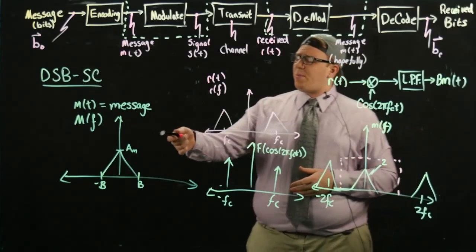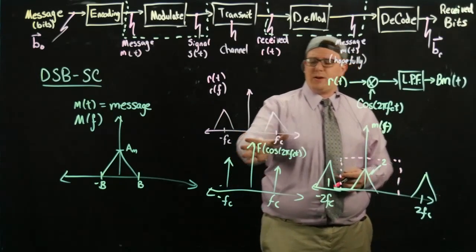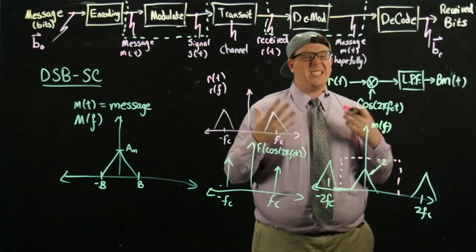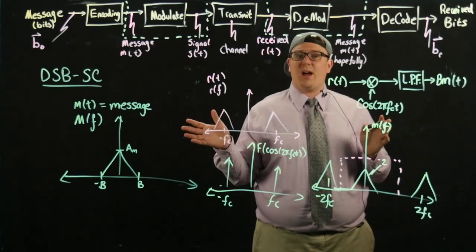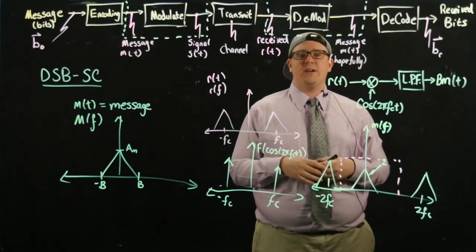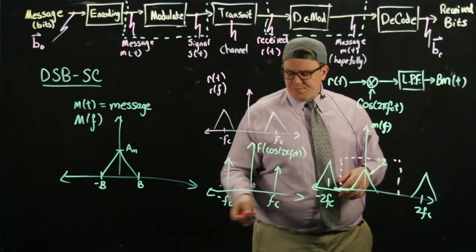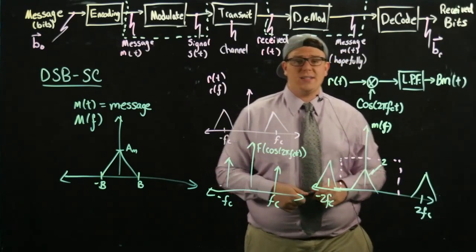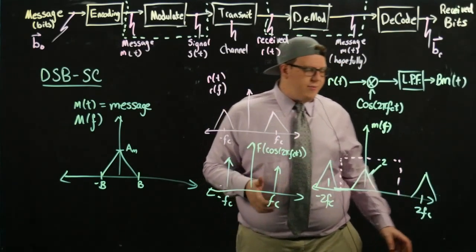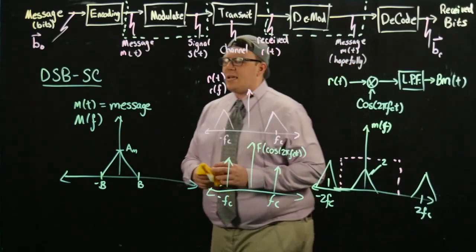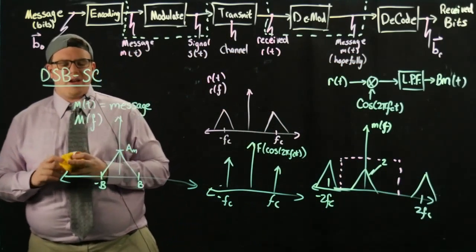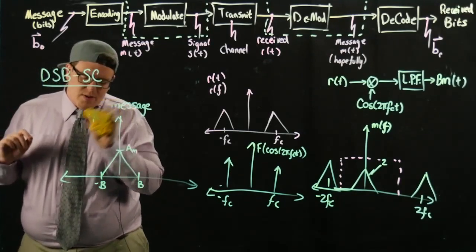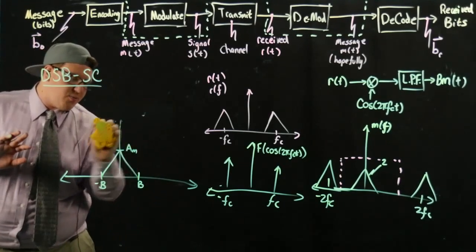You multiply by a cosine to bring it out to the frequencies that we were looking for, send it, and then when we get it back, you multiply by the same cosine, which has to be agreed on by both the transmitter and receiver, and you get back your original signal after some low-pass filtering. And if that approximate analysis with Fourier transforms and some convolutions didn't make sense, we can take a look very quickly at some math just to make sure that this works.